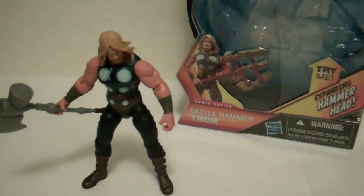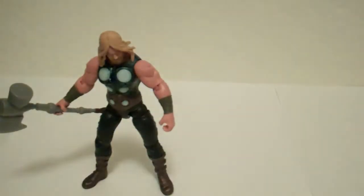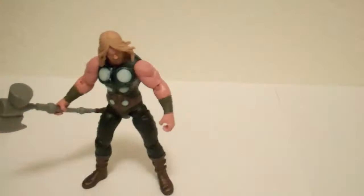Miss Transformers 960 now for a review, this time of the Avengers Battle Hammer Thor comic series. So there you go, so very cool. Cool picture of the toy right there, the big Avengers logo. There's a little try me slot for now, now with the Avengers toys. The others in the wave, and the Thor, so very cool.